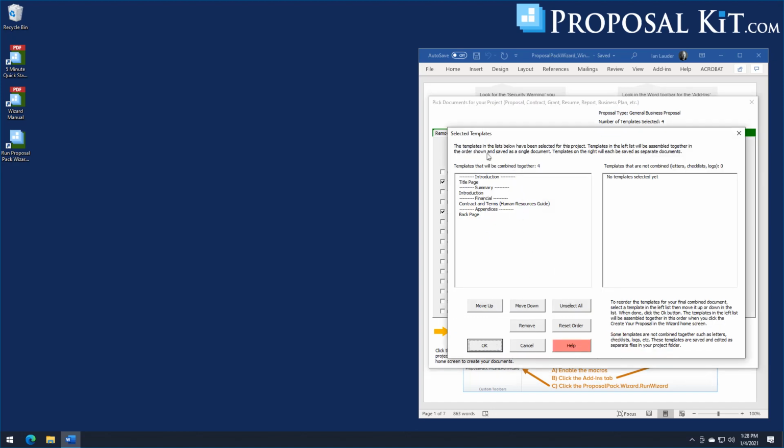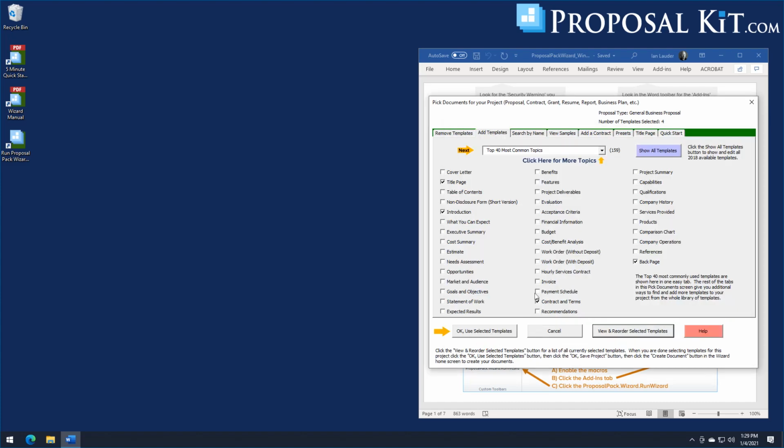So you can see here we have a small set of chapters. Now the HR guide is going to be a longer document. It's not just going to be a one-page template, but it's going to get inserted into the contract and terms chapter, since we're pulling it in from a contract pack. But we're going to change the overall chapter header to use the introduction chapter header, not the contract and terms chapter header. And that's just going to be some word processing.